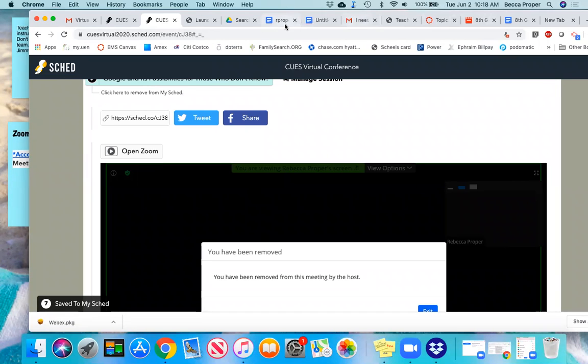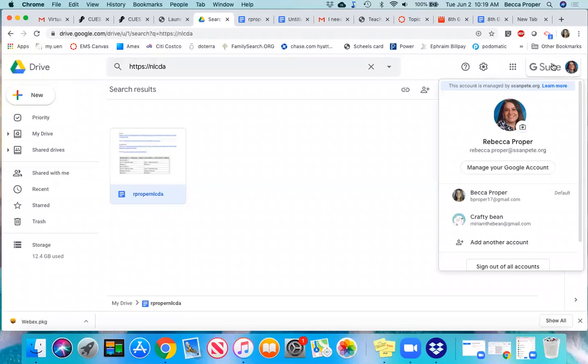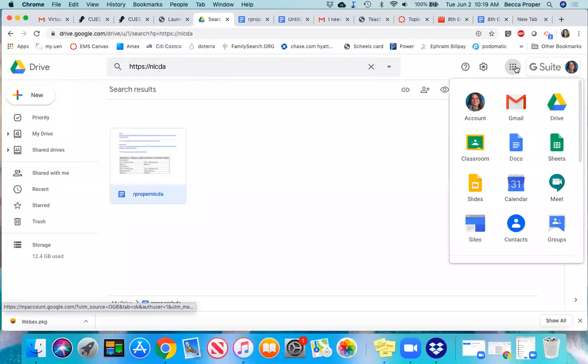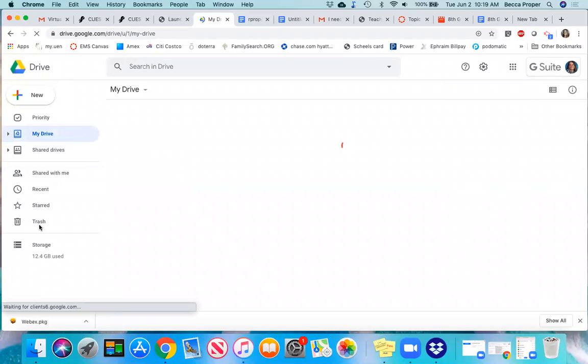I'm just going to bring you guys into my Google Drive. Okay, and this is how I use my drive. So basically you go here, and I call this a waffle, because it's like a waffle bar. Here's all your stuff, and drive is really important. So we click on drive and we go to all of our stuff.